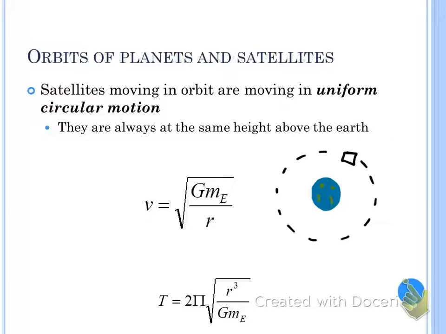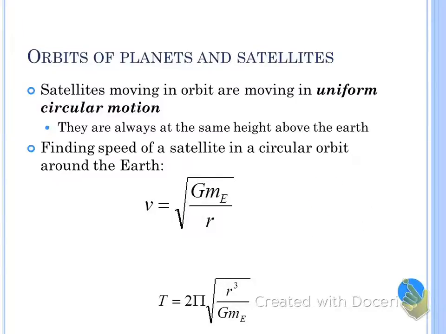So we're going to combine here our equations for uniform circular motion along with our gravitational force equations. Okay, and that helps us look at the period of this satellite, right? How long it would take to orbit the Earth. It helps us look at a lot of different things. Okay, so when we talk about satellites, we need to think about them orbiting at the same height or being in a uniform circular path around the Earth. Okay, so if we want to find the speed of a satellite orbiting around the Earth, this is the equation we would use. Again, this is specific for a satellite, so I might put that on my equation sheet. These are satellite equations, okay, because they combine circular motion equations with gravitational force equations.